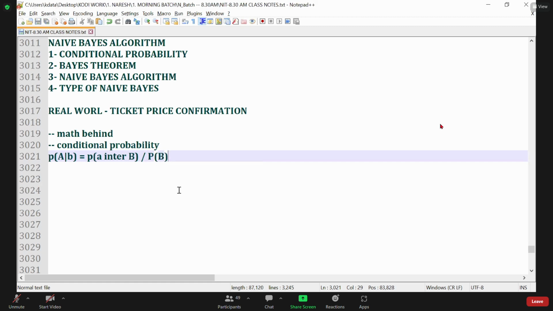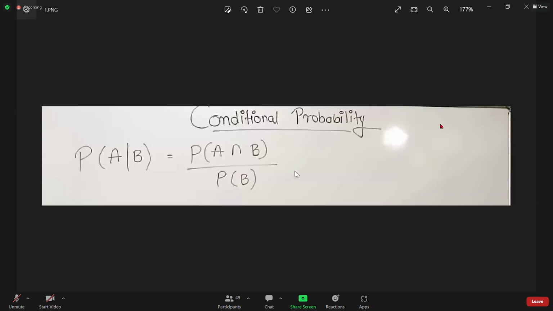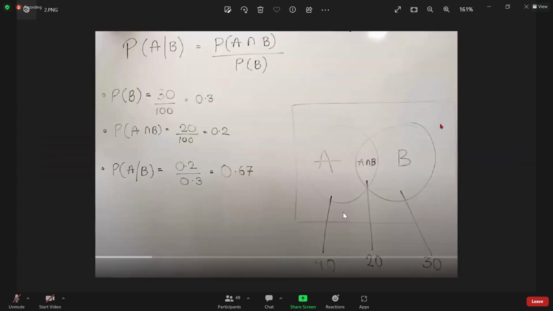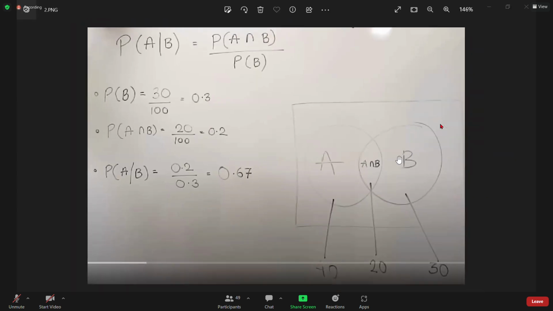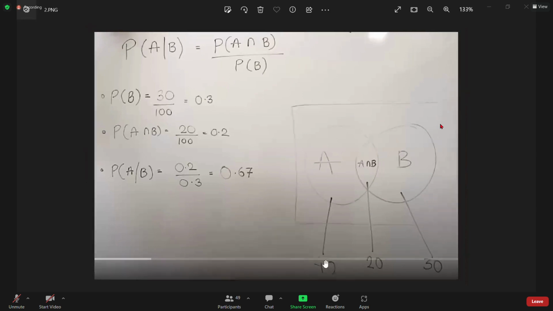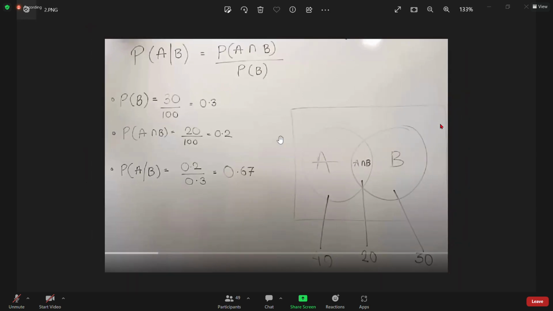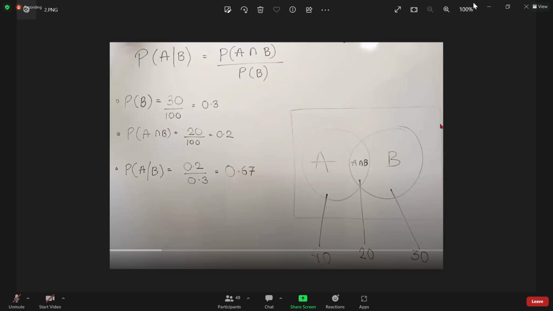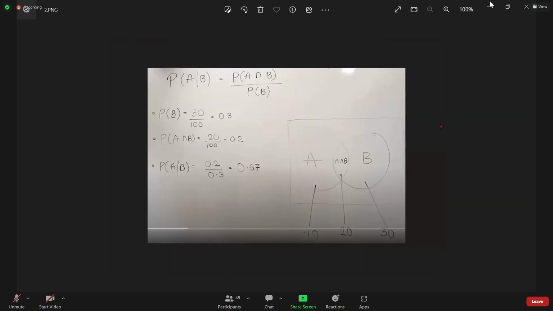Guys, this is a math equation, and I have to tell you one more time so that you get to know Bayes algorithms. In this case, listen, let's plot a Venn diagram. This is called a Venn diagram. I hope you heard about this. What is a Venn diagram? Whenever I'm talking about events, they will come into the picture. So there are two events, A and B. So assume there are 40 students. The 40 students like to eat apples.